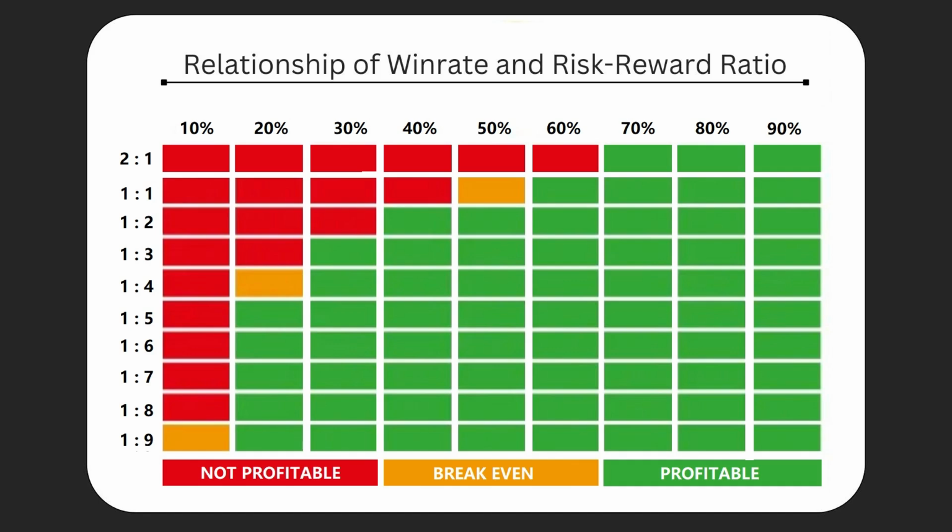Now, you shouldn't choose a 3R as your risk to reward ratio just because of me or just because of someone else, but instead, you need to find your own system with your own average risk to reward ratio, and you need to try out multiple combinations and see which one suits your style and your mental capabilities and your trading psychology the best, right?